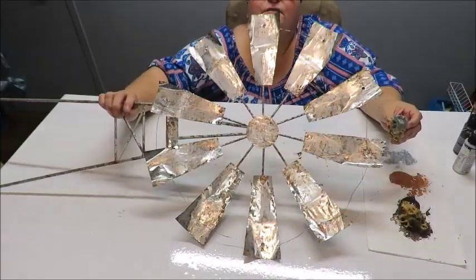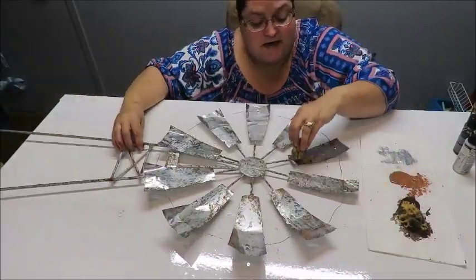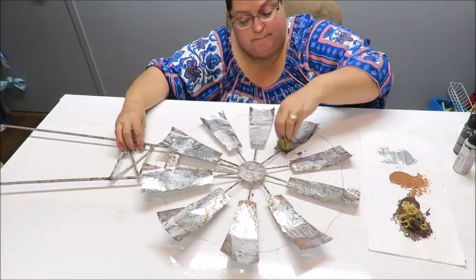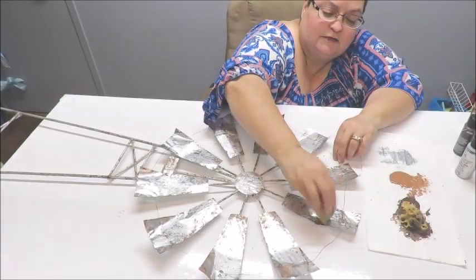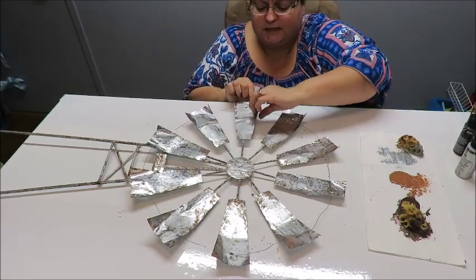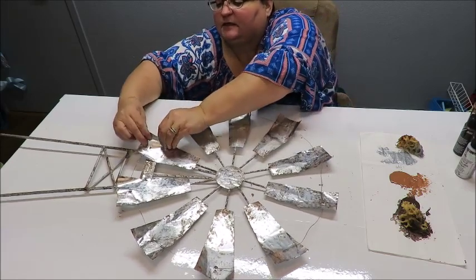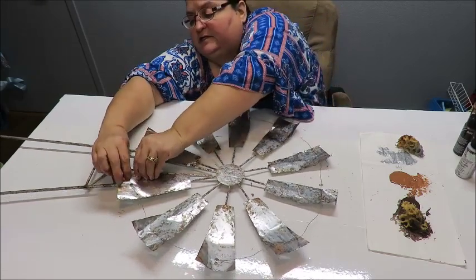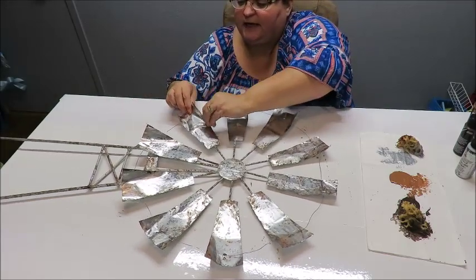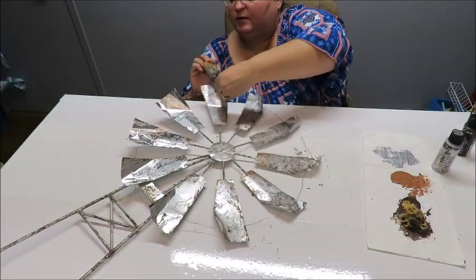Okay, so I've been putting the silver on it, and it's dulled a little bit of the metallic. It's not quite as reflective, and I like how it's given it a galvanized metal look, and I'm going a little crazy with it. Now, when it dries, I want to start bending these little guys just a little bit, like so. But the back here does not have that look, so I want to make sure I paint that. I'm going to start bending these right now.